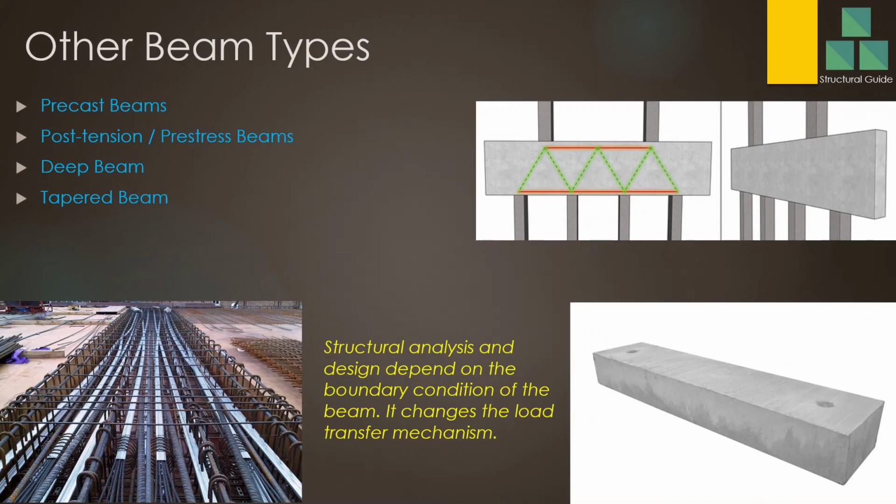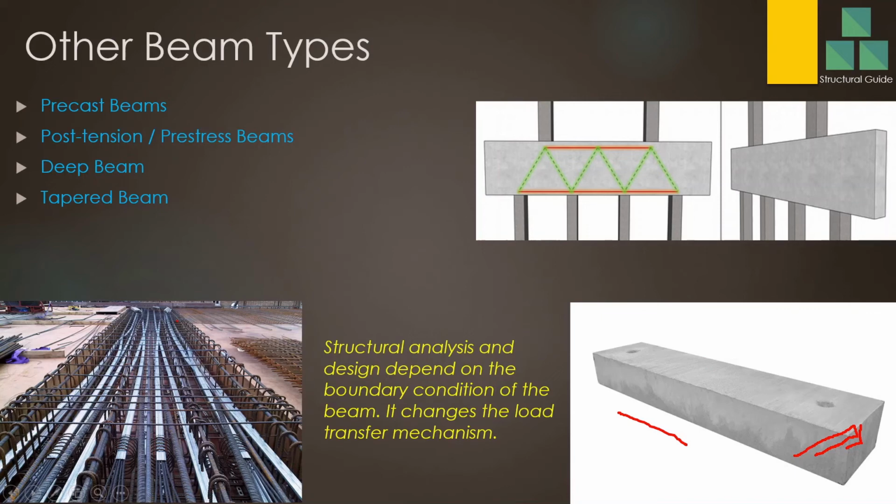Now let's see other types of beams. Precast beams. You can see in this figure, this is a precast beam. That is a beam cast before construction of the structure. You cast the beam outside and place it where you require. This is a simple beam, but based on the requirement, if you need to support the slab, you may remove a segment there and you can place the slab there. So these beams may be modified as required during construction.